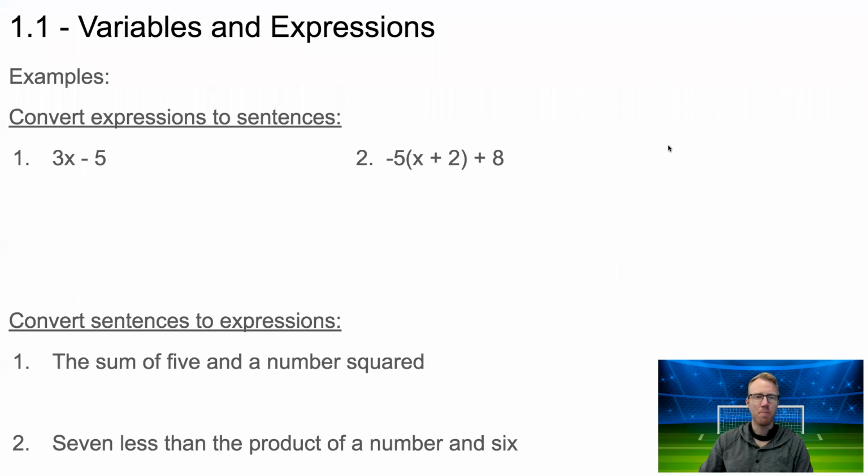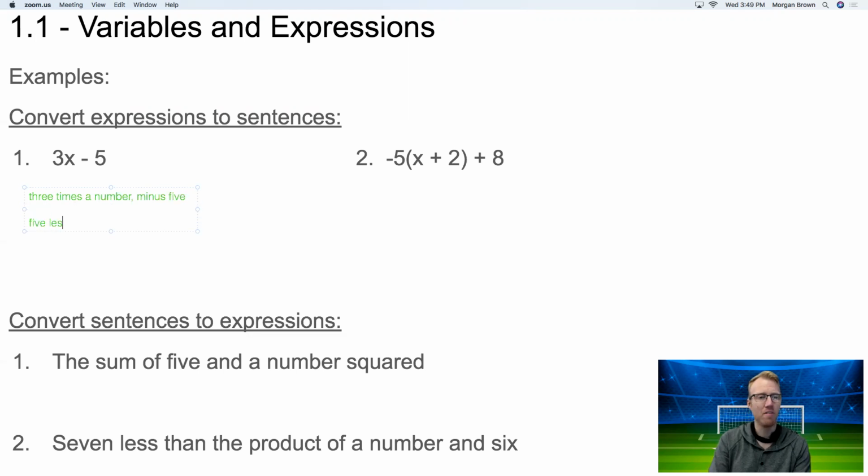We'll finish this section off with some quick examples of applying these vocabulary words to some simple expressions. Convert these expressions into sentences. What we're going to do for these problems is write out in English what this means. It's 3 times a number. When you have an x there, it's just representing some unknown value. So you can say 3 times a number minus 5. Another way you could write this would be 5 less than 3 times a number. Both of those are good ways to do it. Anytime you see something that says 5 less than, it means subtract 5 at the end.